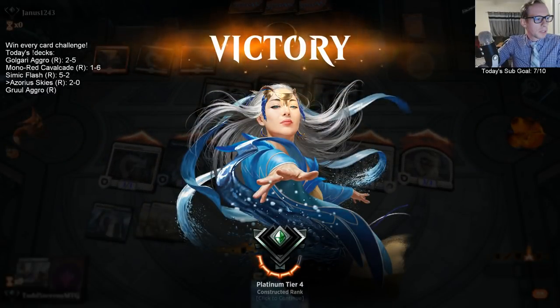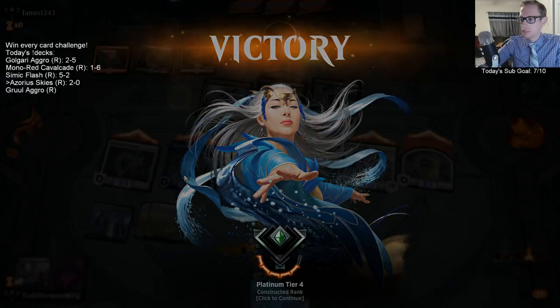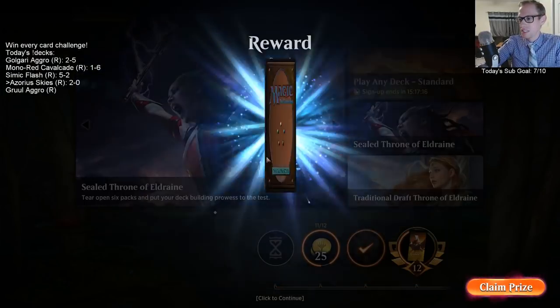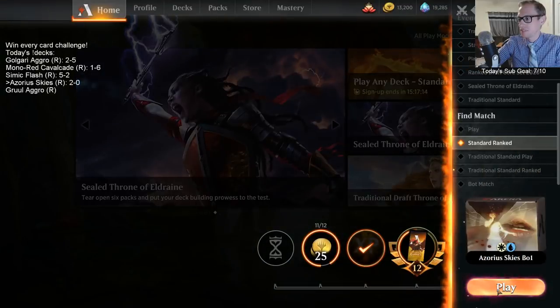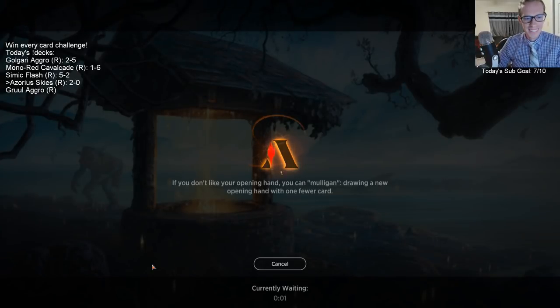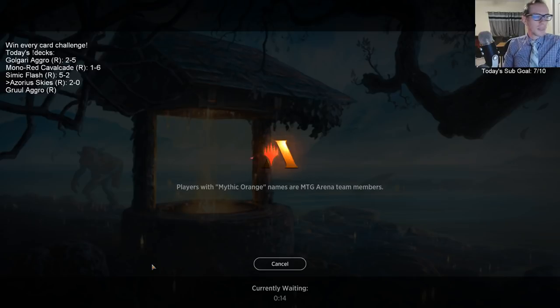Rally of Wings is pretty ridiculous. Rally of Wings just kills people so fast. I just wanted to play the Sephara also. Yeah, we had lethal with the Rally, but it just showed that we could play the Sephara as well. So yeah, that's what I'm talking about. This is the kind of deck. The upside with this deck is incredible.